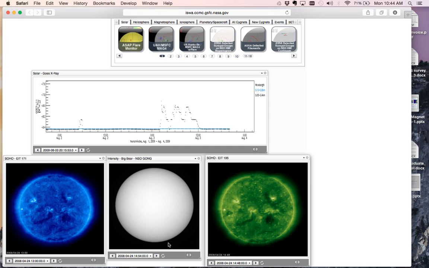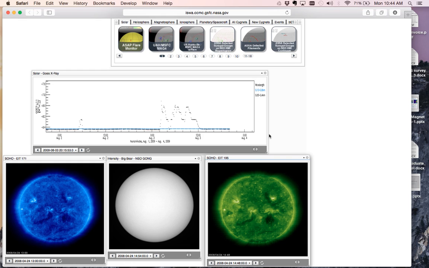So that's how they got these named signets. So you can see 4 different sets of data. 3 of them images from both SOHO and a ground-based observatory at Big Bear, and then one of them a timeline data set from the GOES X-ray instruments.